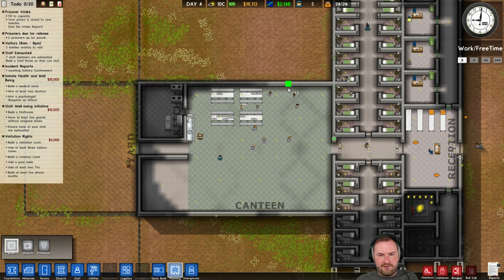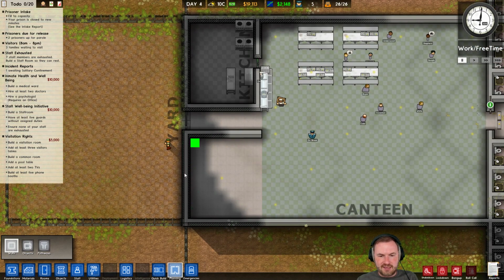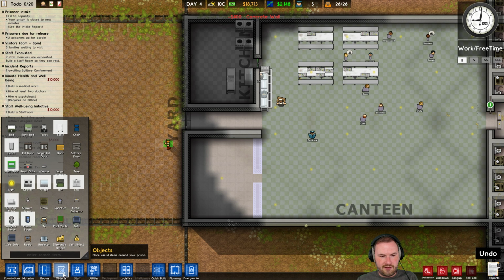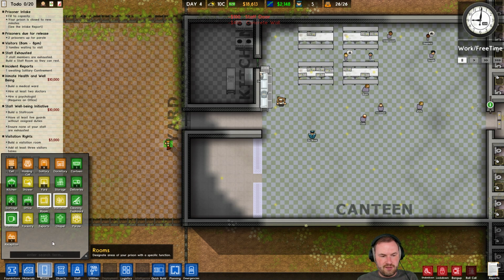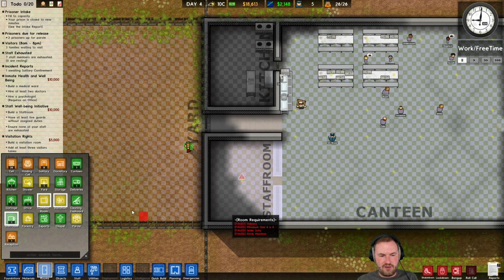So, I mean, we could have a staff room just off, as part of the canteen since the canteen's so big. Or we can make this into the staff room. We can make this into a little staff room, right? We can make it staff only. Okay, I like that. Let's go with that for now. So we want to have an object here that's, of course, a staff room door. We're going to make this a staff room. Okay. No prisoners are allowed to go in here.